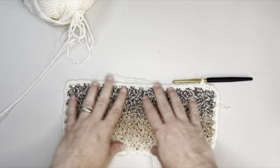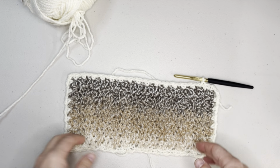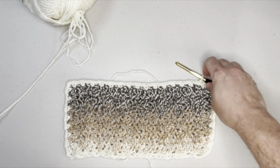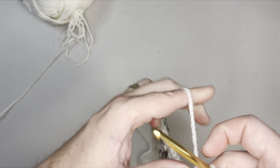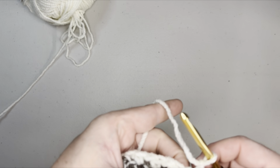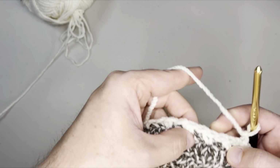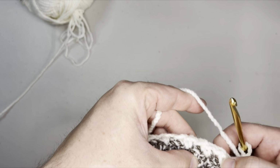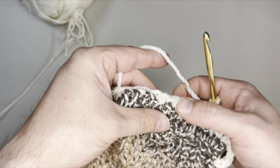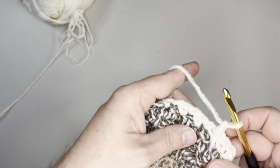All right, if you wanted to stop here, you could just have a very simple outlined border, but the moss stitch gives it nice texture. So we're going to do 3 rounds. We're going to chain 1 just to go up a row. Then we're going to be working into these open spaces. You have your chain 1, your single crochet, and then the chain 1 creates that open space. You're going to be working into that open space on each of these. So let's go ahead and get started.